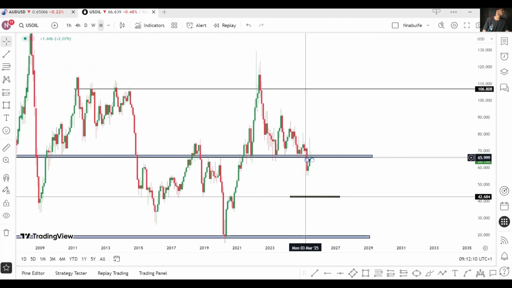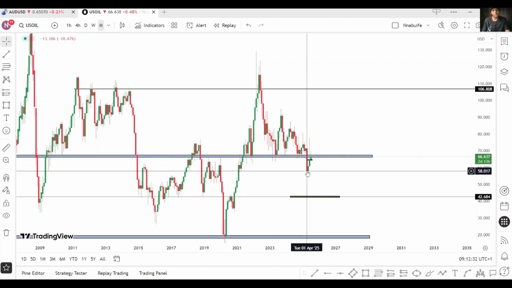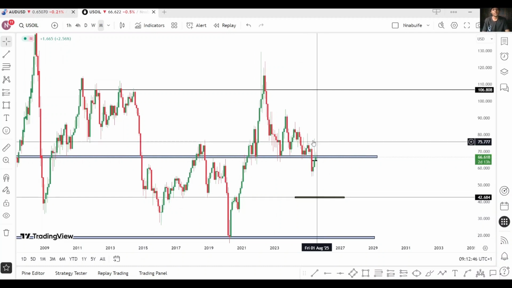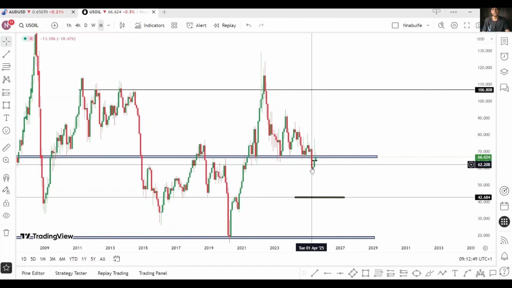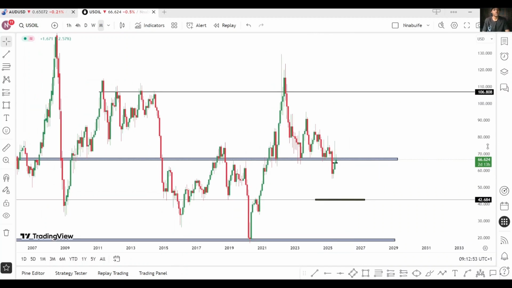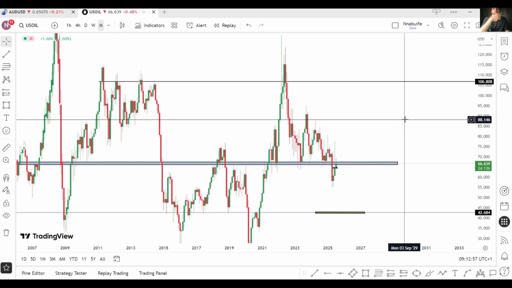Bro, it's a change in trend now. I mean, what else do you want to check? This is a clear-cut change in trend. There's nothing else I need to tell me that US oil has changed. Listen, this is a monthly, not even a daily, a monthly bearish engulfing candle. We broke this major support, closed under it. It's a change in trend. So I know that US oil is bearish, and I only look for selling opportunity.